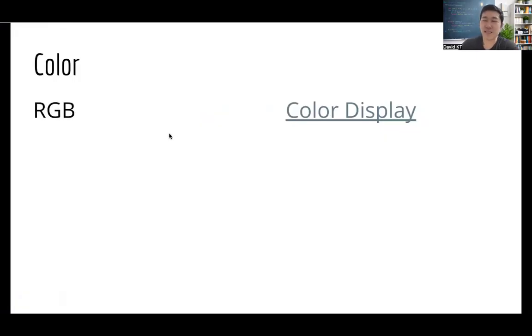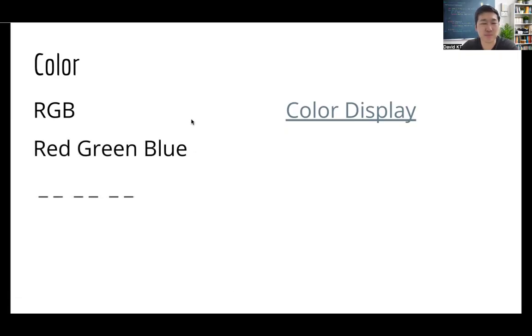So hexadecimal color codes are in the order of RGB. What do you think that stands for? It stands for red, green, and blue. So hexadecimal color codes have 6 digits. 1, 2, 3, 4, 5, 6. And each of these takes a hexadecimal value.